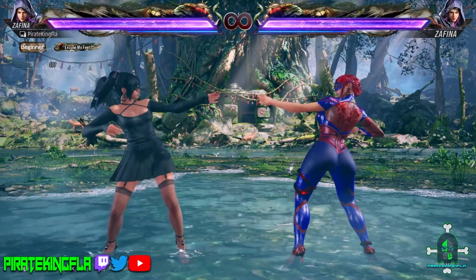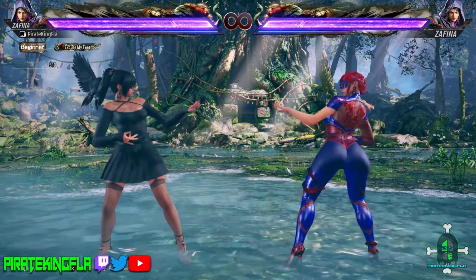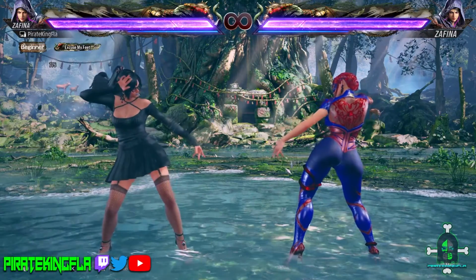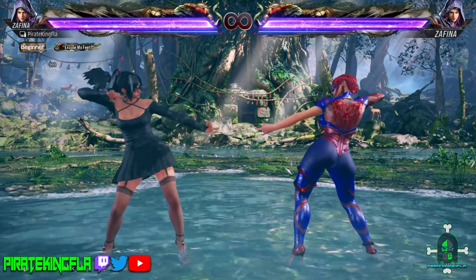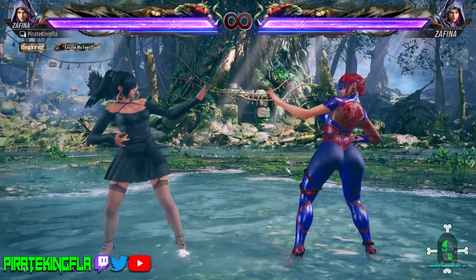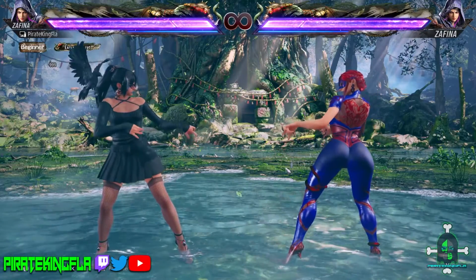She has 3 different stances, and they can each be used in their own unique way to start your offense or as a defensive technique. I'm going to show you what the 3 stances are just so you can get a visual on it, and then later on in this guide we'll be looking at each stance in more detail. Zafina's stances are the following.